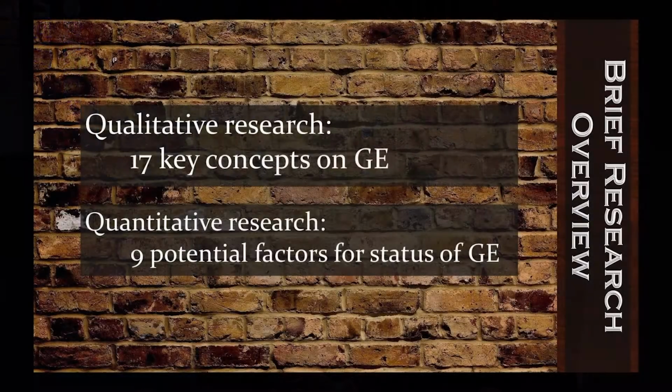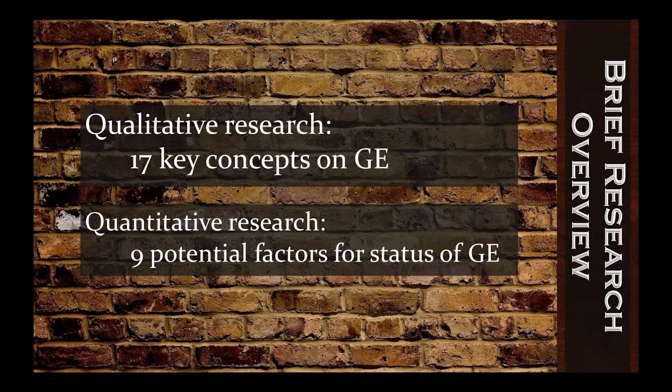So what I did in order to look at the status is I decided to look at 17 qualitative key concepts, and these concepts I pulled off the United States Holocaust Memorial Museum website, recommendations for teachers. Now, they didn't have 17 explicitly listed. I took some academic liberty, I guess, and filled in gaps where I thought that they existed.